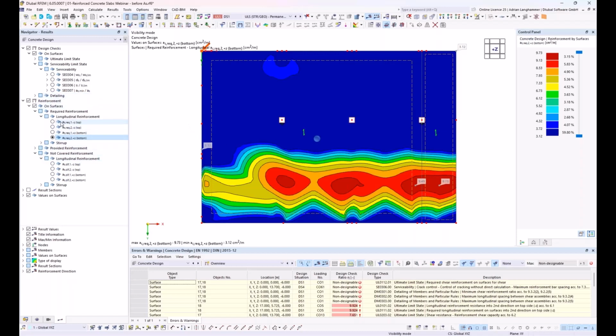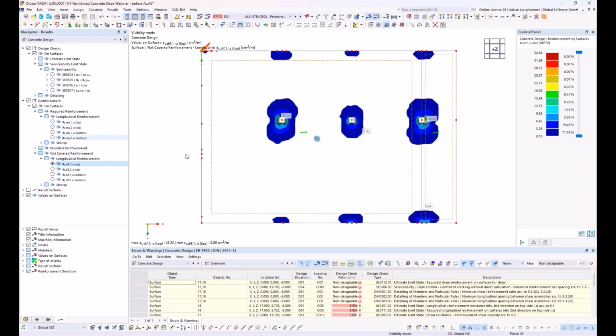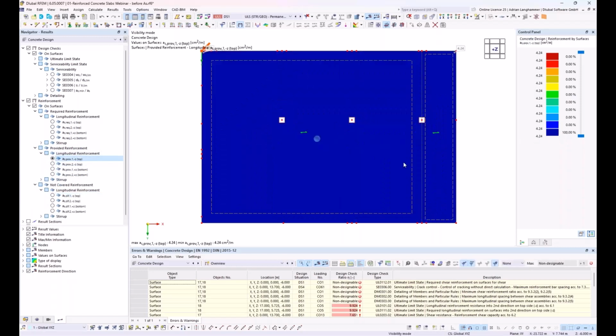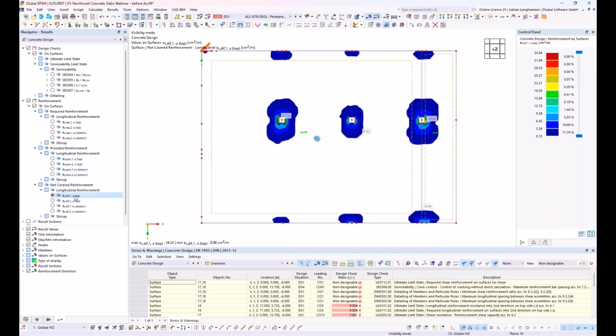But first I would switch here from required reinforcement. There's also another option, not covered reinforcement, which shows the difference between the required reinforcement and the provided reinforcement, which is 4.24 square centimeters, and then I could use this difference.